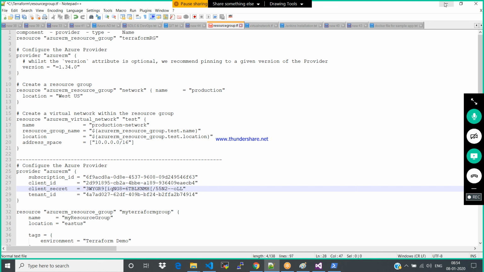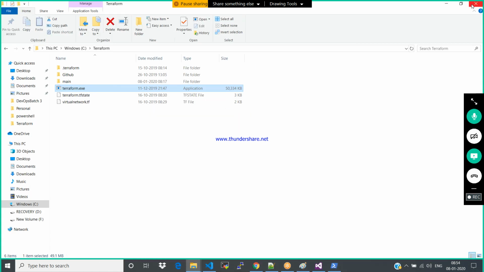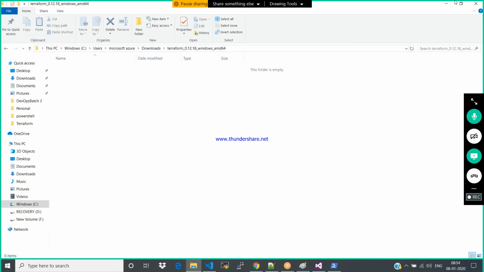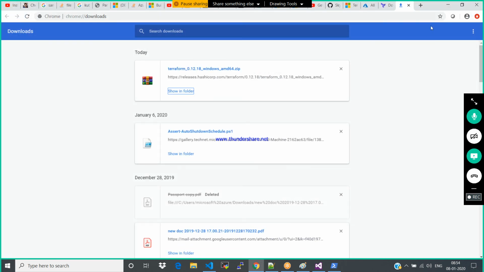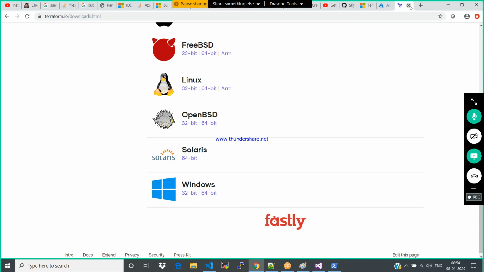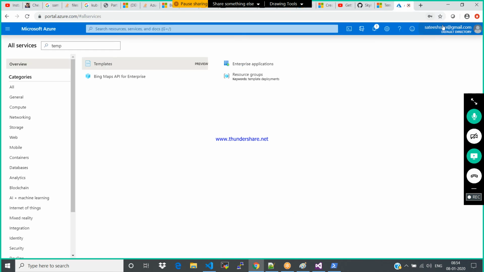Okay. So see you tomorrow to write the Terraform scripts. Basically we call it not a script, but modules. Entire VNet is a module, VM is a module, storage is a module, Kubernetes is a module. Under the modules we can write the Terraform templates. Okay, we will see in the next class tomorrow.